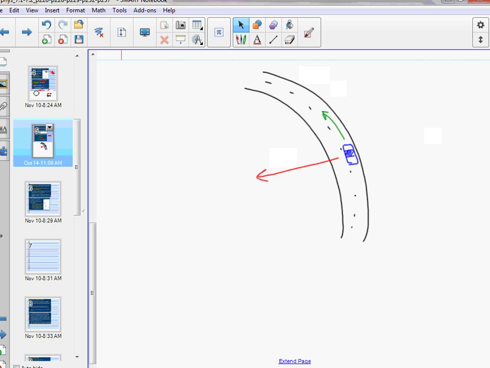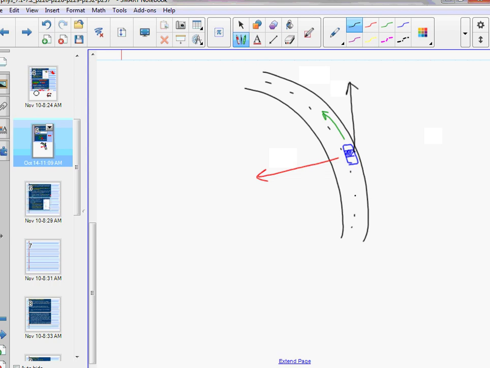The wheels, friction with the road. That's providing the force. So that car's wheels are sitting on the road. The only way I'm going to have a force toward the center, now obviously I turn my wheel, but the thing that provides my force is going to be the friction. Otherwise, I'm just going to keep on going in what direction? Straight.